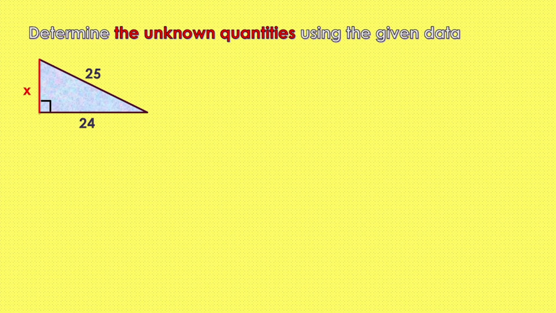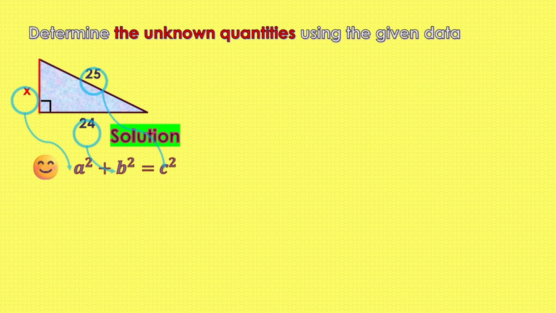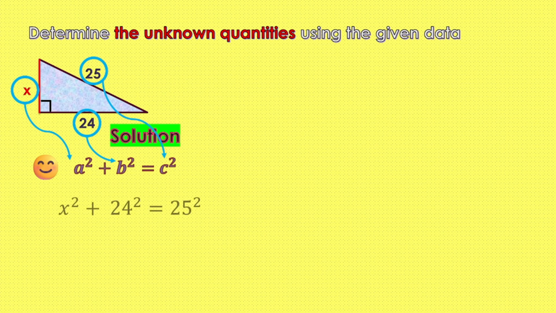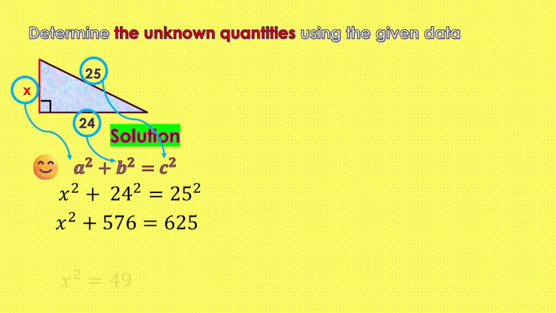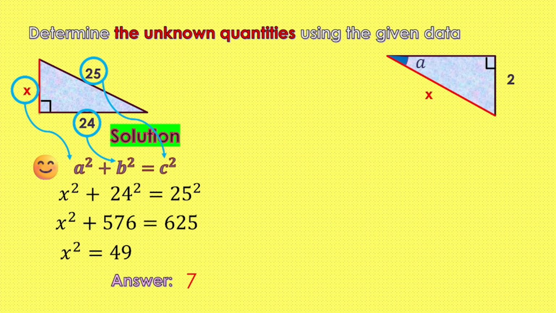Determine the unknown quantities from the given data. We have a right triangle. It has an unknown leg. Therefore, the Pythagorean theorem. Here it is. And here we need to substitute everything correctly. Since we have an unknown leg, here a will be x. I'm explaining this because some people substitute incorrectly, and the other leg is 24, and the hypotenuse should be here. This is how it looks after the substitution. Well, we square it. Here, you don't need to write plus or minus 7, just 7. Great! Class.